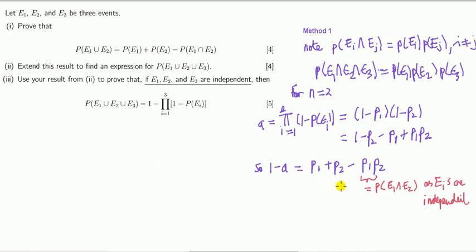Hi everyone, we're continuing from the last video. We're going to do part three now. So I want to show this. There are two methods that I can think of. Method one is pretty standard. All we're going to do is just multiply out this thing here and then one minus it and that will be the same answer that we showed in part two. So that's the method. It's a bit boring.